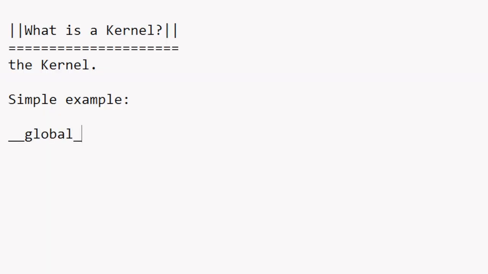What is a kernel? Now let's talk about one of the most important concepts in CUDA programming, the kernel. A kernel is simply a function that is executed on the GPU. Here's a simple example with a __global__ keyword followed by the function signature.